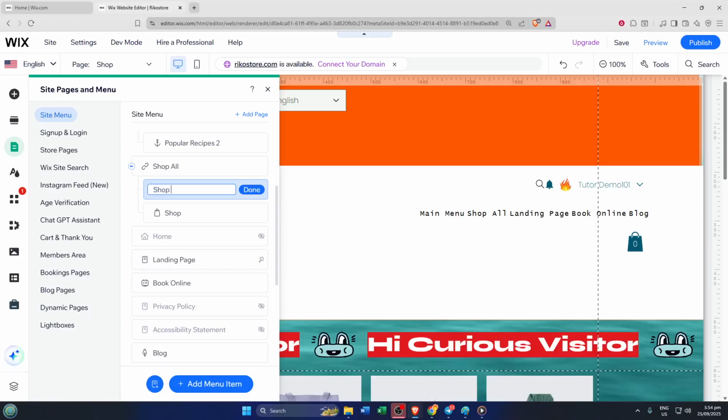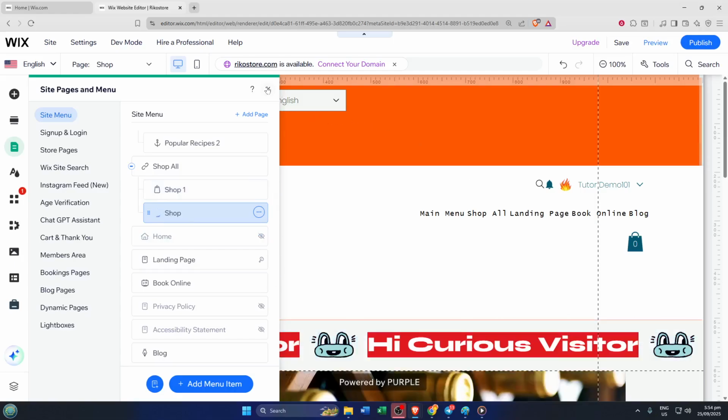Feel free to repeat the process for as many drop-down tabs as you want, grouping pages any way that makes sense for your content. This little bit of effort goes a long way for visitors. A clean navigation means people stay longer and find what they're looking for without frustration. If you make a mistake or want to move things around later, don't worry. You can always drag pages back to reorder or remove them from subpages at any time.